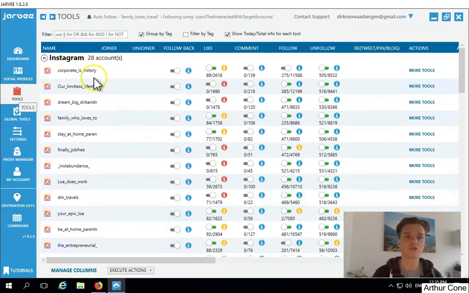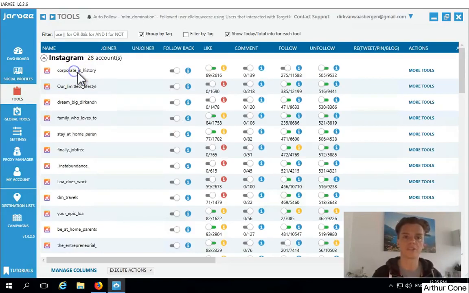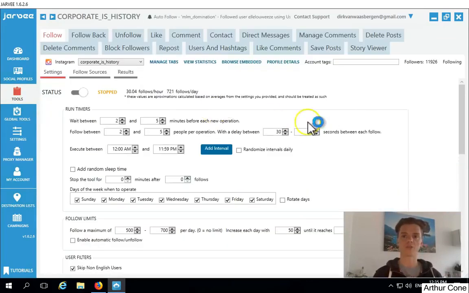So let's go back to tools, to corporate history, and do not be alarmed by red dots. It just gives red dots and yellow dots and blue dots. Blue dots, it's going through it. Yellow dots, it has reached its maximum. So your settings are 100. It went through the 100 and it's done for the day. Then it turns yellow. Tomorrow morning, it will be blue again. If there's an error, it's red. And let me show you, I'll go through that.